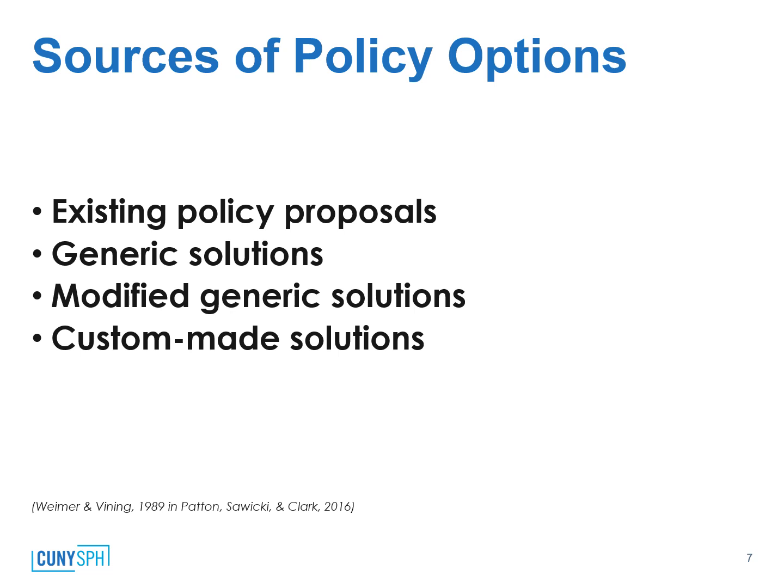These provide a starting point for structuring alternatives, and we move now to modified generic solutions, the third source. Sometimes generic tools need adaptation to a specific context. For instance, a tax incentive might be tailored to target HIV medication manufacturing or distribution in low-income areas. Then we have custom-made solutions. These are innovations or novel strategies designed to uniquely prevent or solve the problem at hand. Often, these are developed through stakeholder consultation or interdisciplinary collaboration.